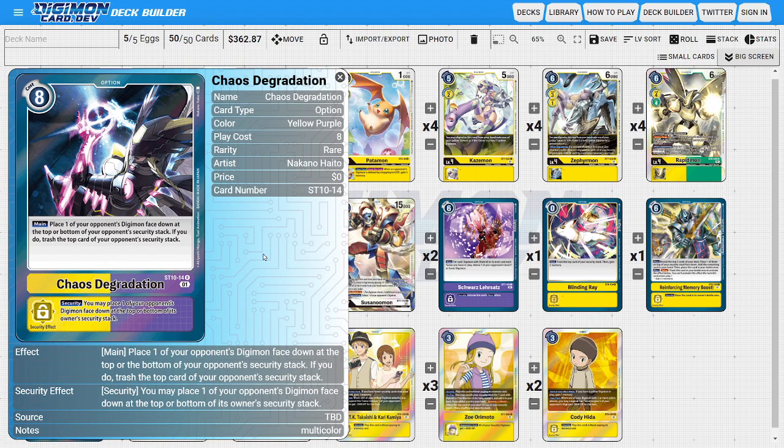But this is a very powerful option card with a new form of removal that a lot of cards don't have protection against. So it has the main ability where we get to place one of the opponent's Digimon face down at the top or bottom of the opponent's security stack. Then if we do, we get to trash the top card of the opponent's security stack. So that way we could either put it on top and burn that card immediately, or put it to the bottom and try to burn a different card off of their security, trying to also manipulate the opponent's security as well.